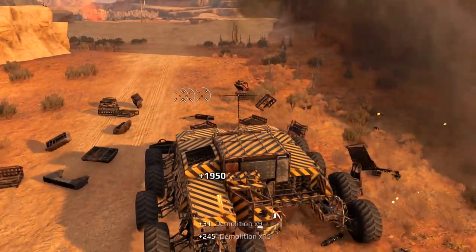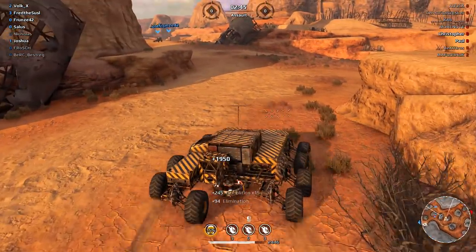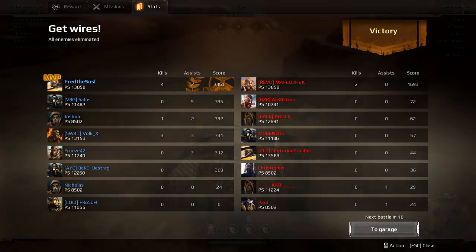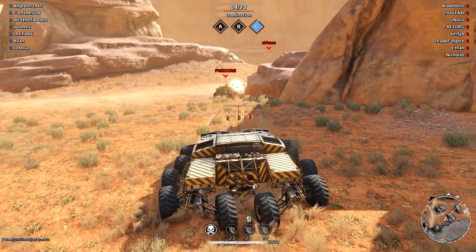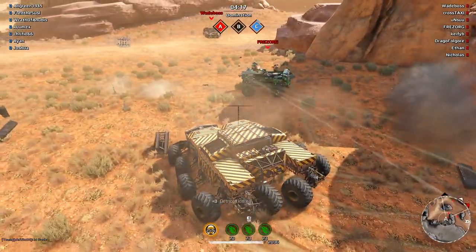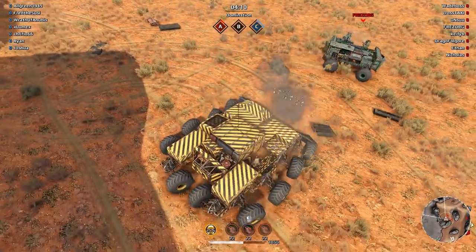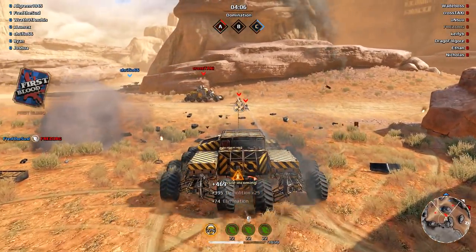Here we go. This is the power. Best melee weapon ever. Woo. The gameplay is so weird with this. Oh my god. Oh, come on, turn, turn. Yes, got his generator. Now he laid turrets.